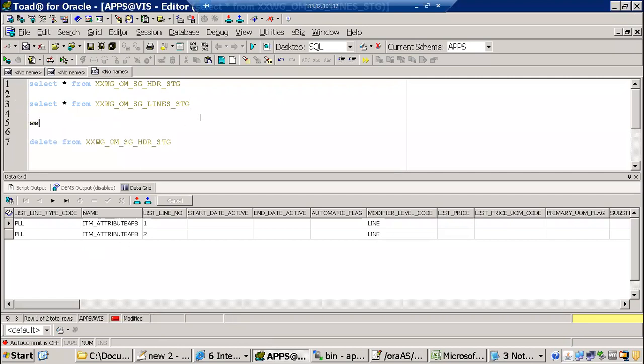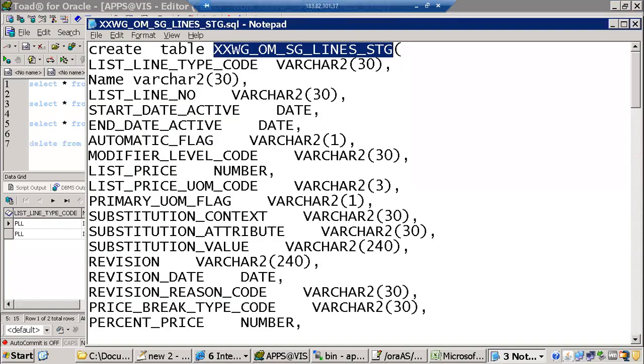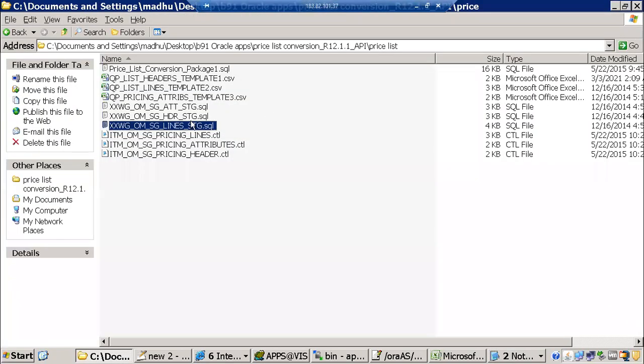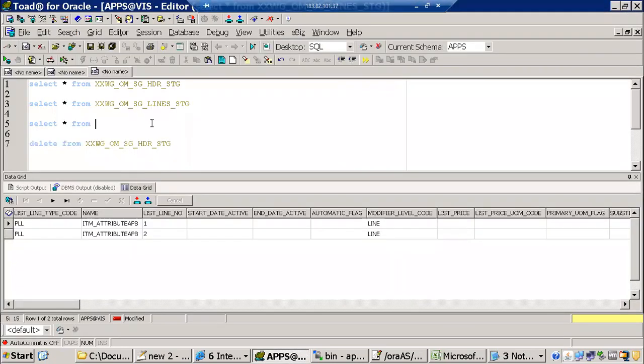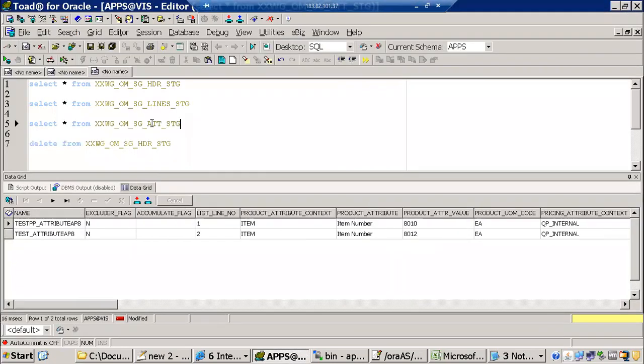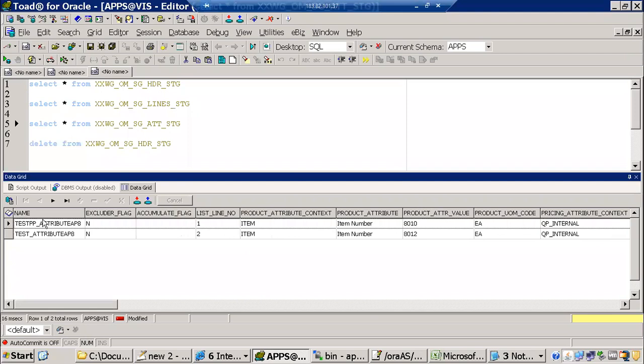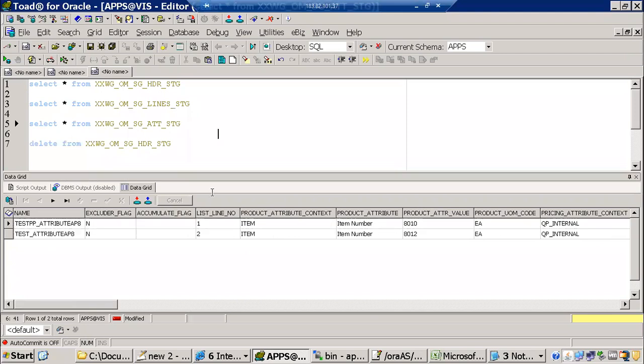The other one is attributes. Attributes we haven't loaded as of now. Correct. This is old data, correct? Not our data. Let it be.